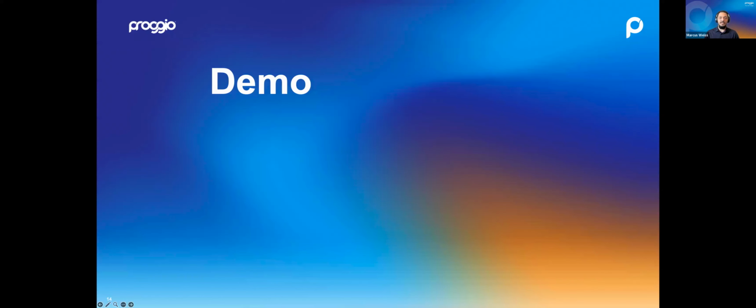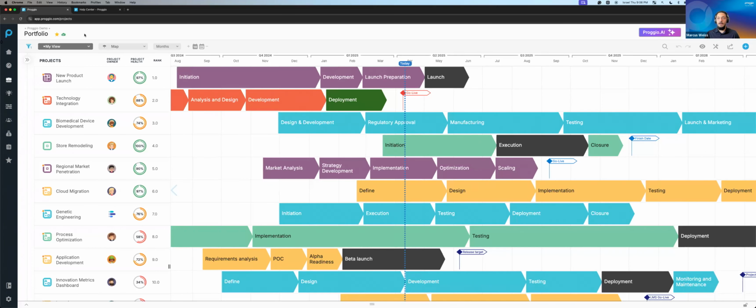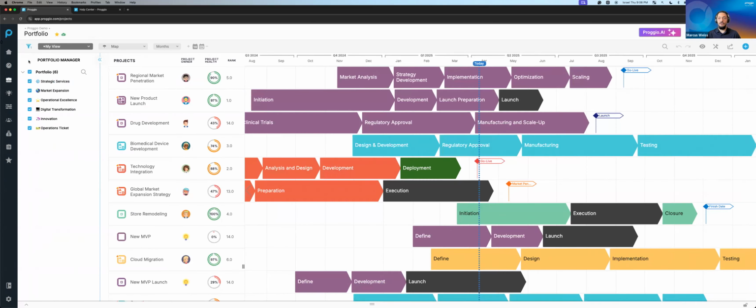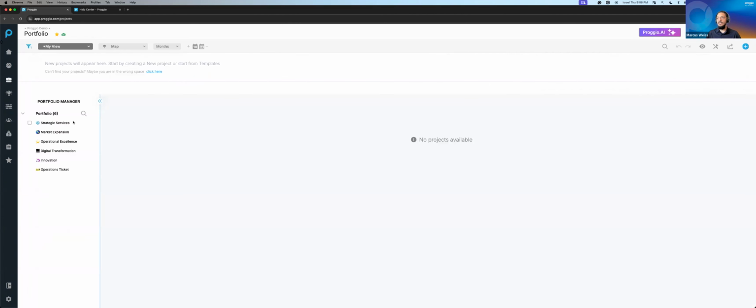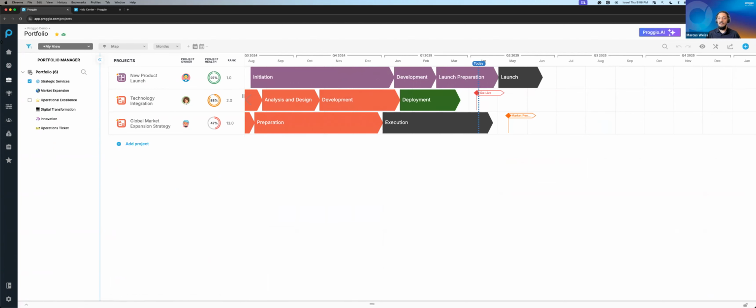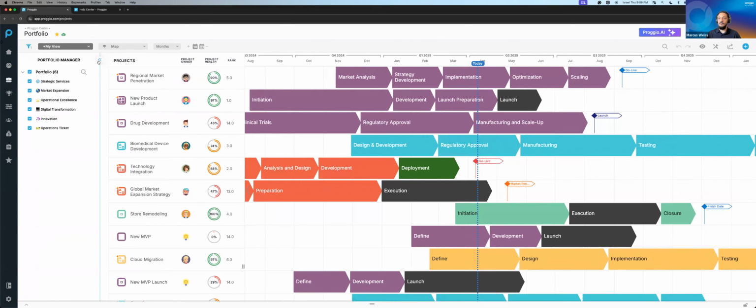Now, with that, I'll take a brief moment to show the full version of Progio before we dive into the free version. So here on my screen, we can see our portfolio roadmap. This is your highest data point, call it the 30,000-foot view, where you can see all of your projects holistically. You could choose to have multiple portfolios in the full version. Here you can see that I have 6. I could quickly delineate between them, see the timelines painted on the right-hand side, or of course, bring everything together.